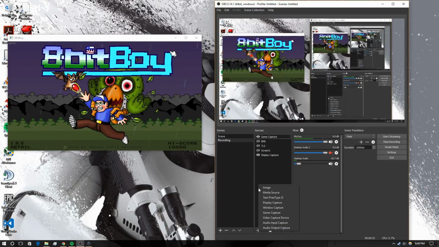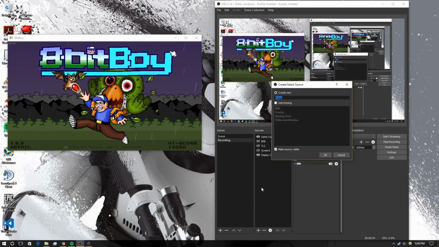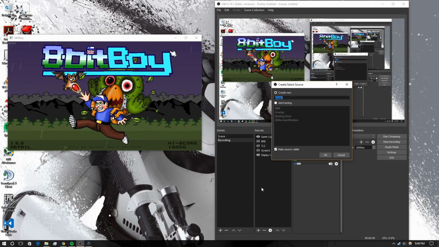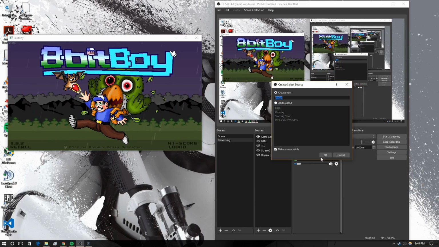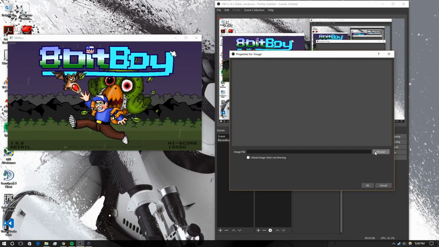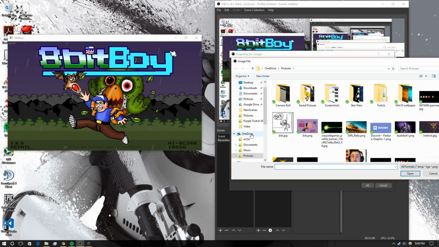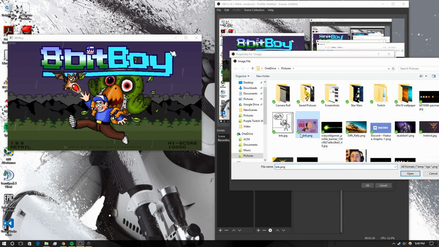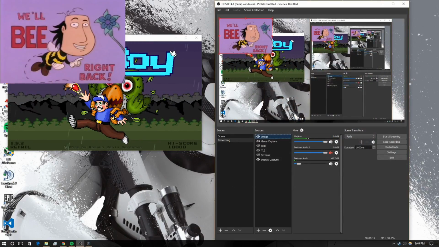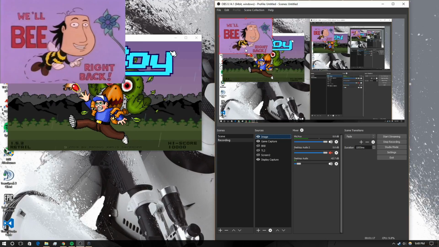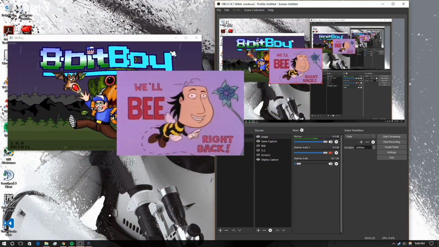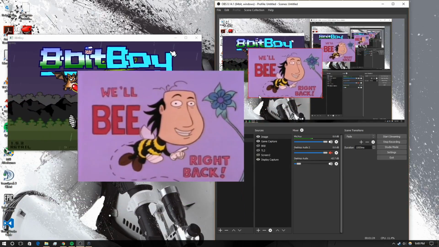So for example, we'll do an image. This brings up a box that allows you to create a new image or use an existing image that you have from another scene. If you click OK, this is going to open another box. And from here, you can hit the browse button to search your computer for another image. We'll choose a random one for display. Your sources can be moved around your screen, and they can even be resized for wherever you want them to be.